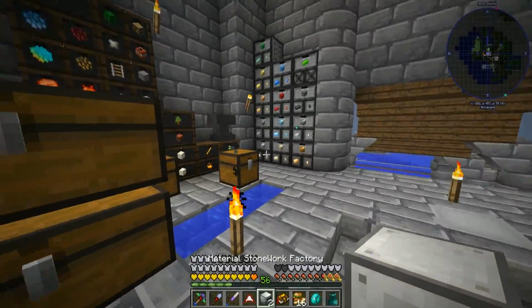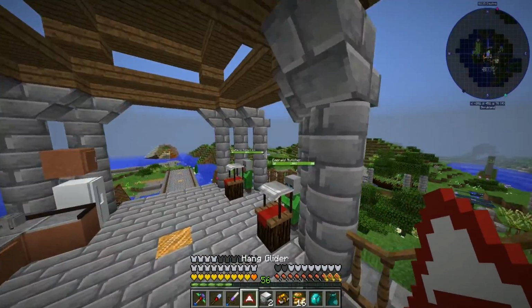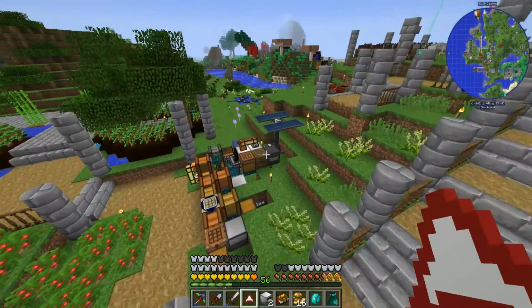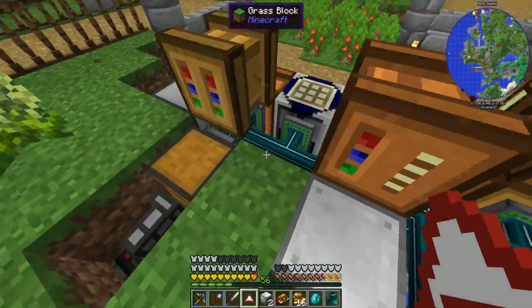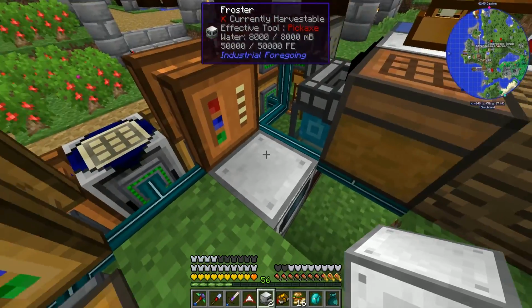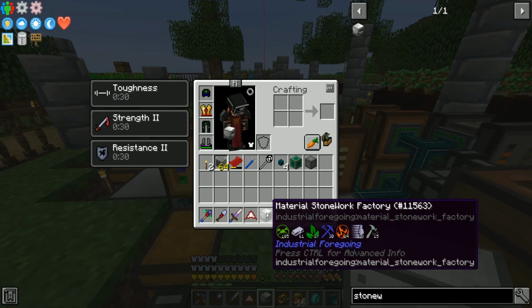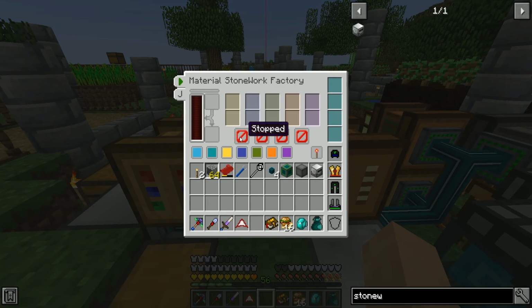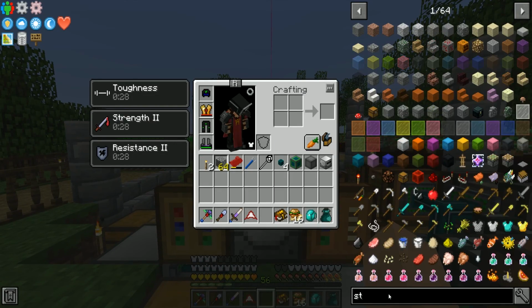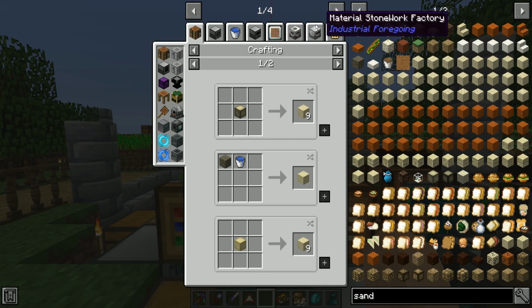All right, so the material stonework factories, these guys work pretty good. I'm going to put it down in my mess over here for now. And basically the whole purpose of this is I want to be able to make sand, first of all, right? So let's look up sand quickly and see what we need to do for that process.